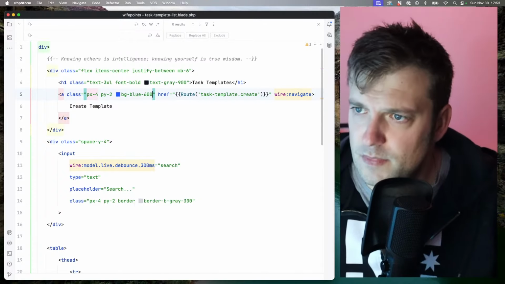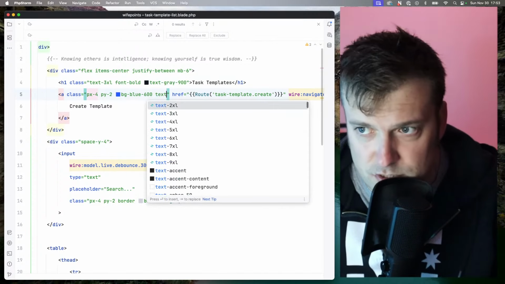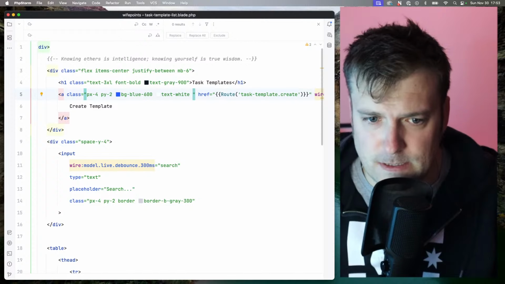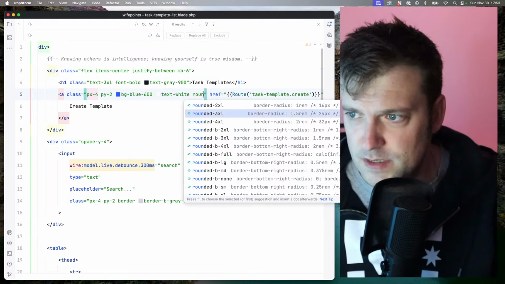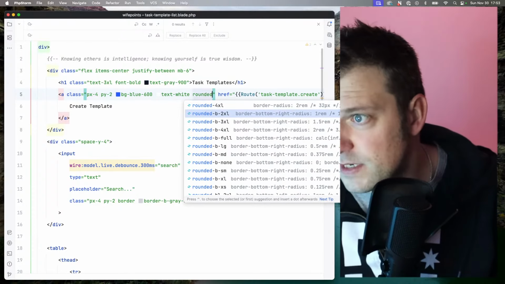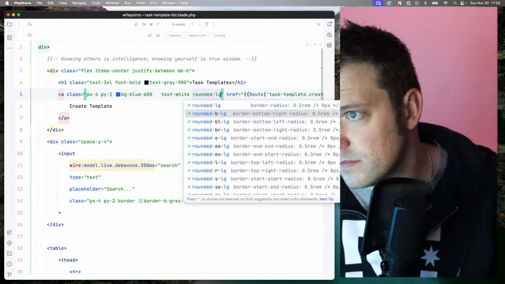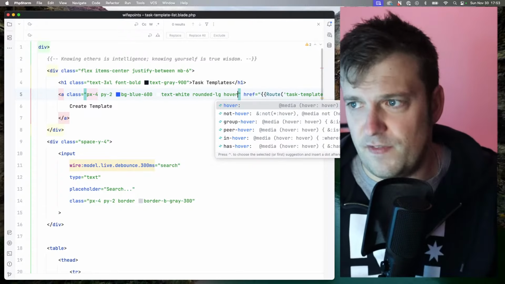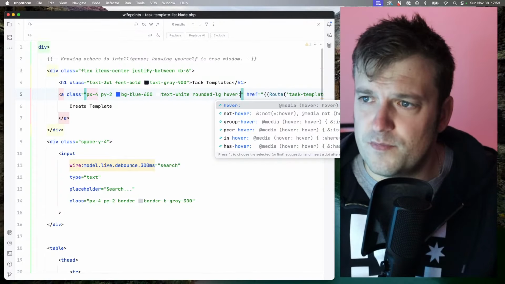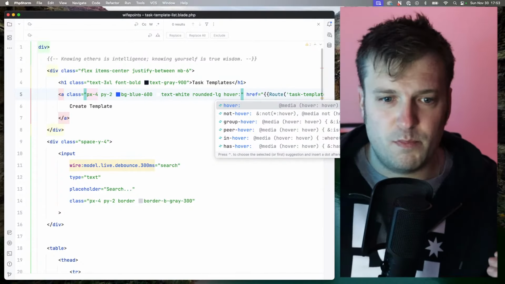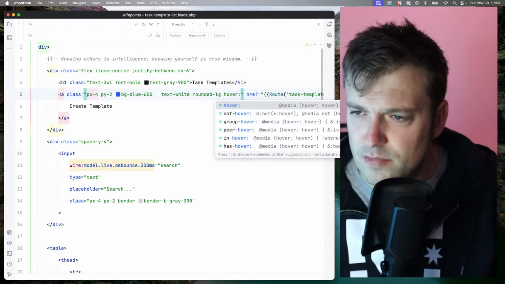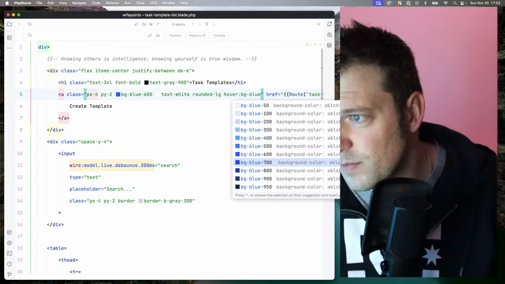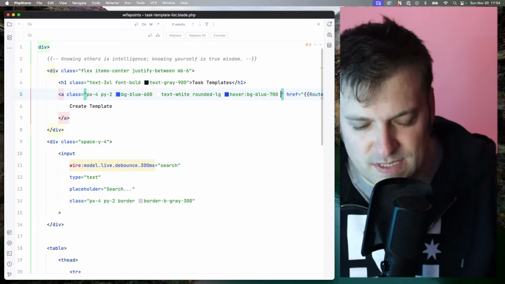Let's just give it a text of white and rounded large, rounded, like that, and I want a hover effect on it as well to slightly bump up that background color, right? So background blue and from 6 to 700, and I want that to be transitioned.